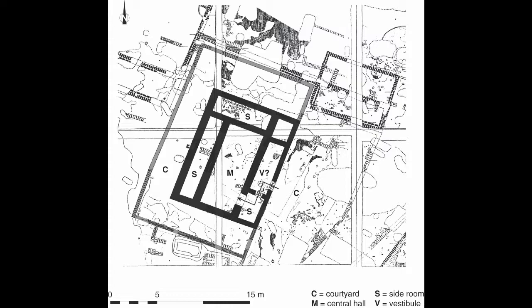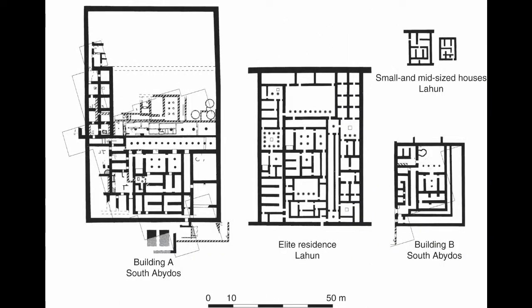Looking at a specific elite house, which was found on an excavation site at Tel El Daba, we see a much larger residence. The house covered an area of 4,000 meters squared. The building consisted of multiple structures, connected via doorways and corridors. To give you a better understanding of the difference in size between the rich and poor, take a look at the following image. As you can see, the size between an elite residence and that of a typical mid-sized house is vastly different.